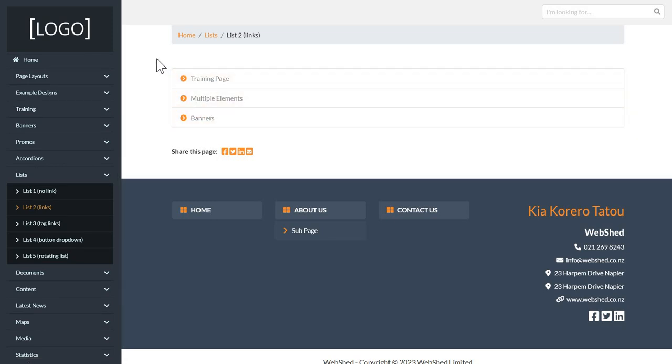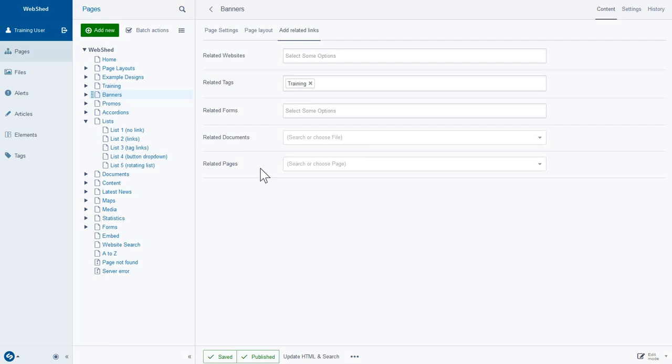So you can create lists and menus really easily. If you had a lot of pages all over your site that you wanted to have a quick way to be able to link to them all, you can just create a tag, then tag all the pages, and it will create this nice list link for you. So tags become very powerful to do things quickly just by ticking and assigning those tags.